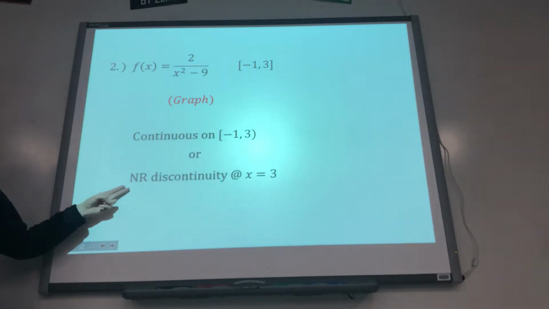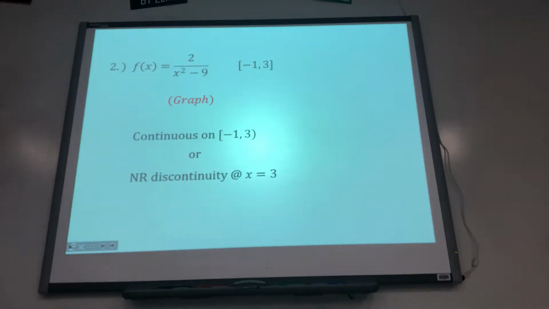Another thing you could do is describe what the discontinuity is. You could also say that there's a non-removable discontinuity at x equals 3, because the limit did not exist there. That would also be fine. We're not really going through all of the conditions, but I guess that's another way you could say it. Those conditions, though, go along with the removable, non-removable stuff. So again, either one of those answers would be fine.